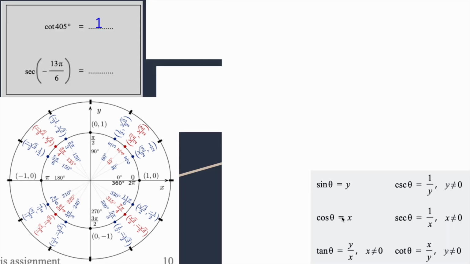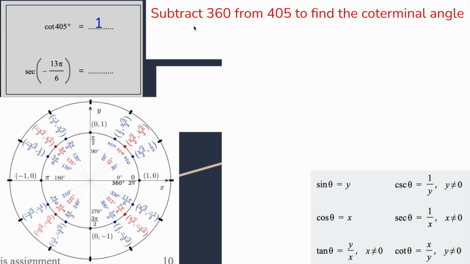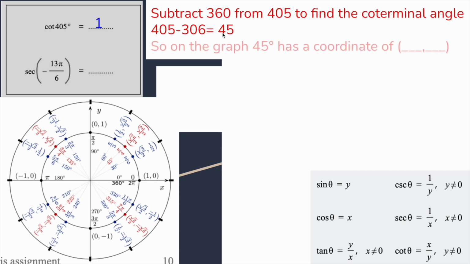Okay, so let's go ahead and take a look at what they're going to have us do here. Oh, you can already see the answer there. I've got to unanimate that really quick. So for this first one, if we want to find the cotangent of 405, basically I need to go back. I need to find the degree that's between 0 and 360. So 405 is too big. It's over 360 degrees. So it means I spun around and then I kept going. Okay. So if I subtract 360 from 405, then I'll find my coterminal angle, which is 45.